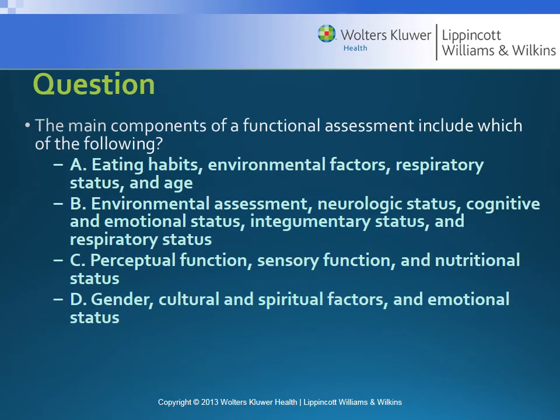Question number 1. The main components of a functional assessment include which of the following? A. Eating habits, environmental factors, respiratory status, and age. B. Environmental assessment, neurologic status, cognitive and emotional status, integumentary status, and respiratory status. C. Perceptual function, sensory function, and nutritional status. Or D. Gender, cultural and spiritual factors, and emotional status.